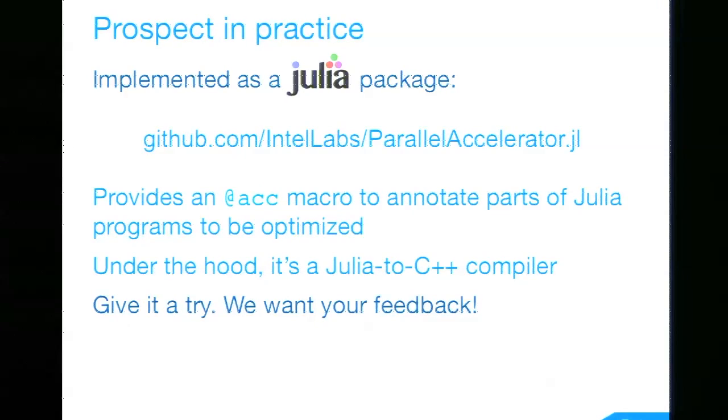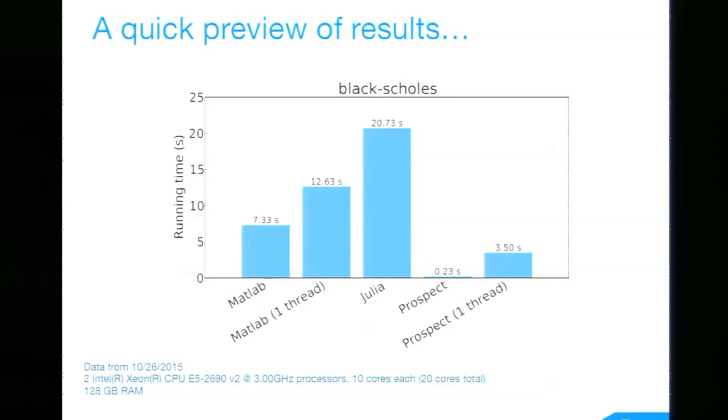So I'm going to talk a little bit more about Julia and about the architecture of the compiler. But before I do, my colleagues insisted that I put some actual performance results early in the talk. So here they are. And I'll show more performance results later, but this is a preview. So here's how we do on the Blackscholes option pricing benchmark. So this is a computation involving several arrays of 100 million elements each.